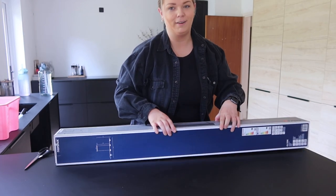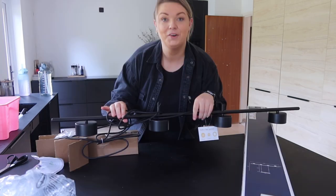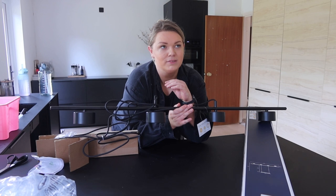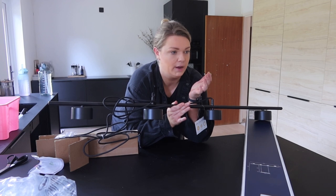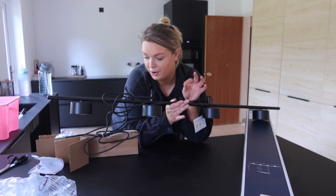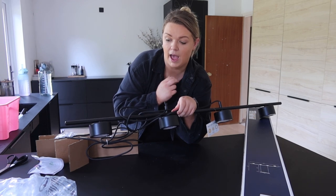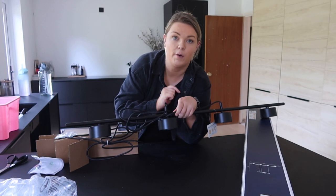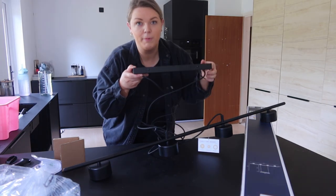So cue this bad boy - we went for what's called the Nordlux. I'm just going to get it out and show you guys because I'm so excited! For above the dining table I knew I wanted something super minimal, streamlined and sophisticated, but also a bit of a statement. We've got quite a big dining table and I didn't want something itty-bitty sitting above it looking weird. So I went on lights.co.uk - we ordered our bedroom light from there as well - and they have really nice unique pieces but also a crazy amount of selection.